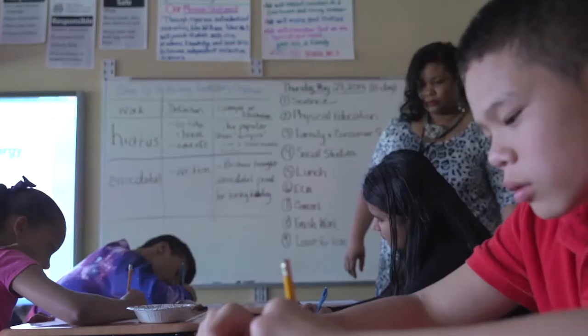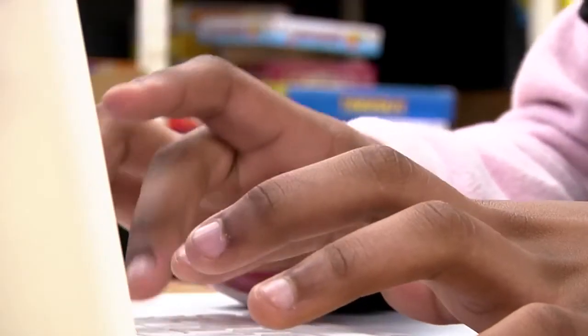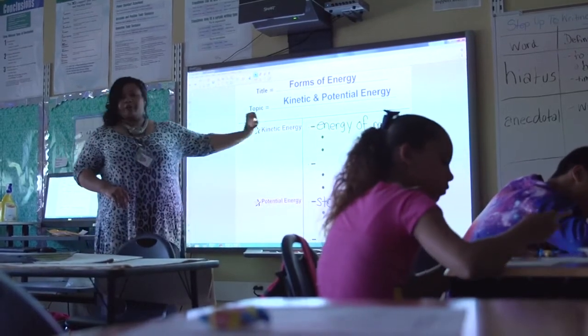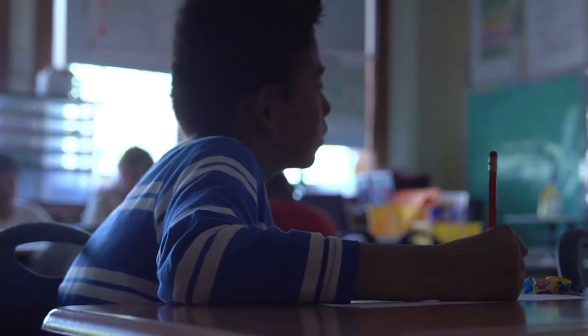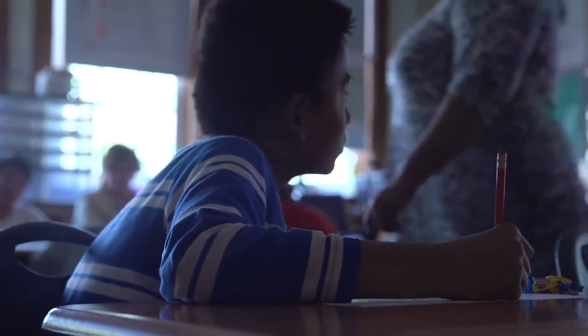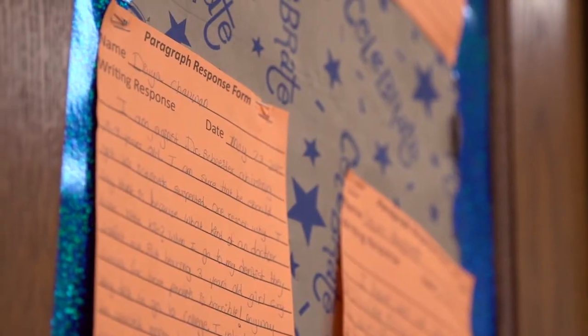Writing is important because it allows our students to share their ideas and to show us what they know. A lot of our kids are texting and on the computer, so writing is all shorthand. As teachers, it's our job to get them college and career ready so that they can write formally and express themselves completely and clearly. I go to the 7th and 8th grade teachers all the time and ask them what skills they see students don't have, and it's always writing. So I make sure that my kids know how to write. When they go to 7th grade, as soon as they get there, they have to know how to write a paragraph — they're not going to review paragraph writing. They need to know how to write a decent paragraph.